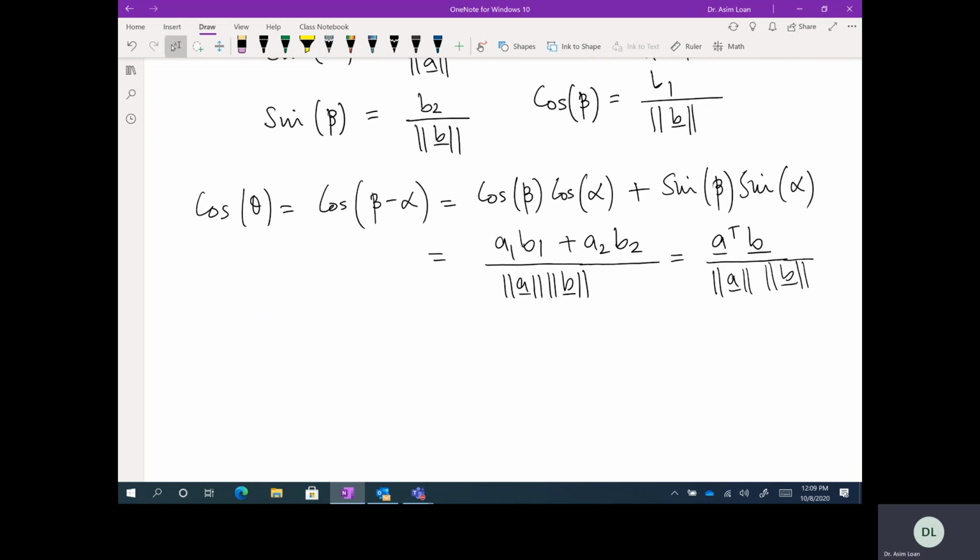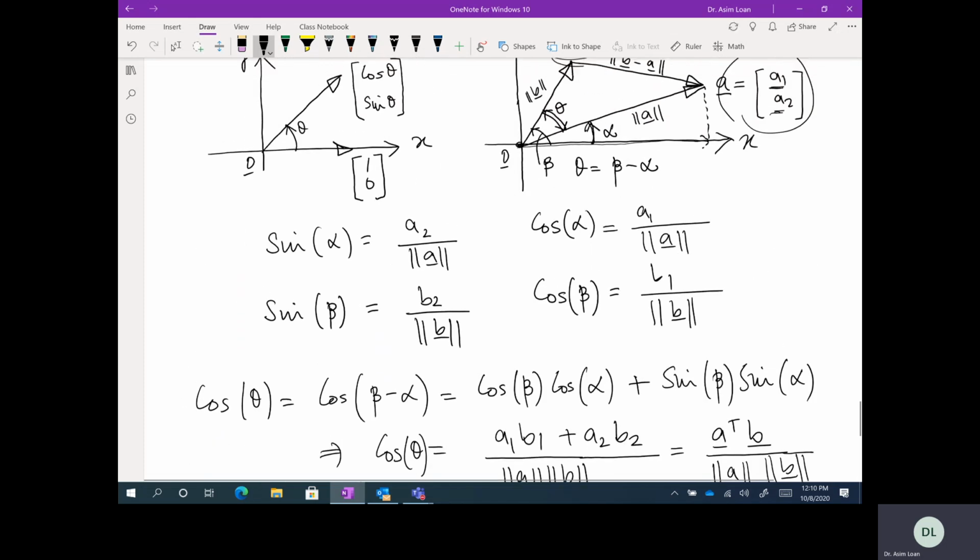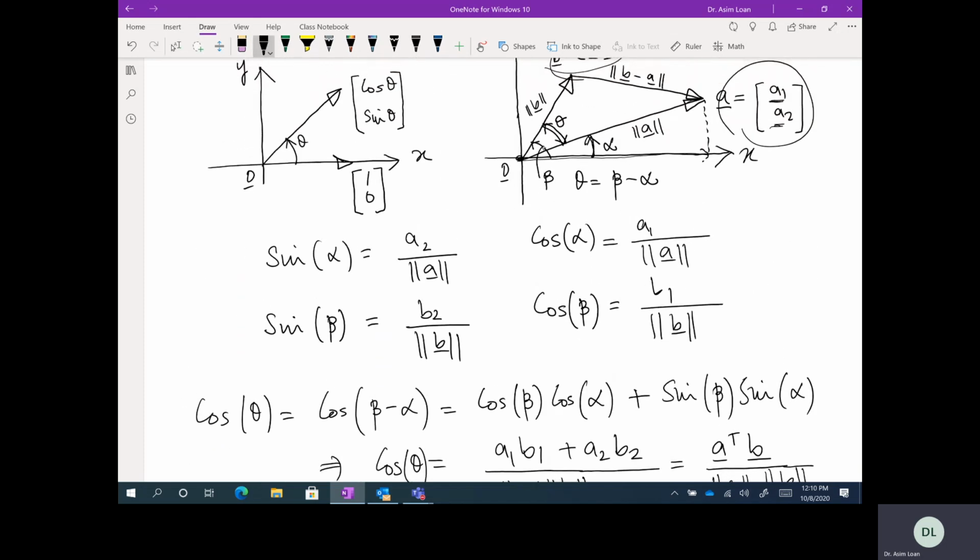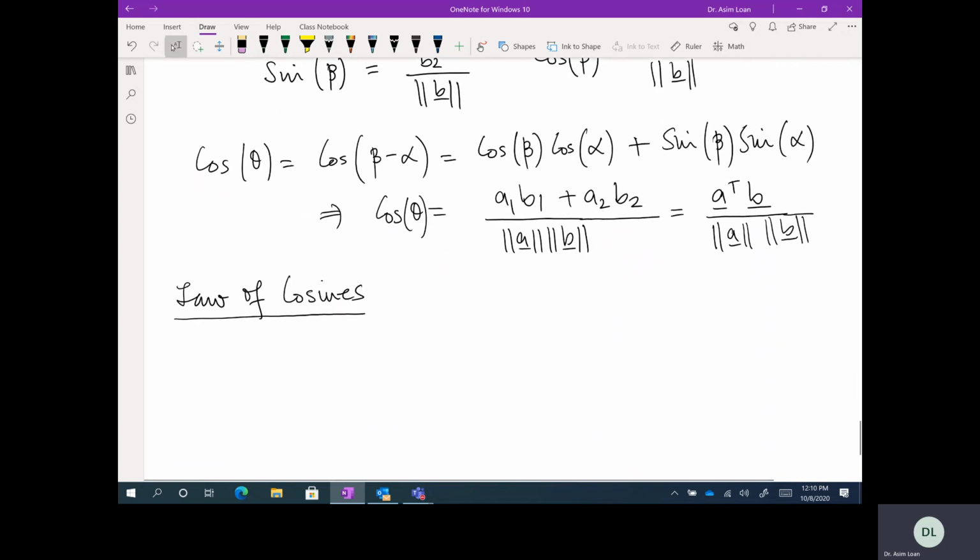Okay, what is the law of cosines? We can actually prove the law of cosines from here. So what is the law of cosines? If you recall from your trigonometry, it relates the norm of one side to the other two norms minus twice these norms times the cosine of the angle between the two vectors. So let me see if I can prove this one.